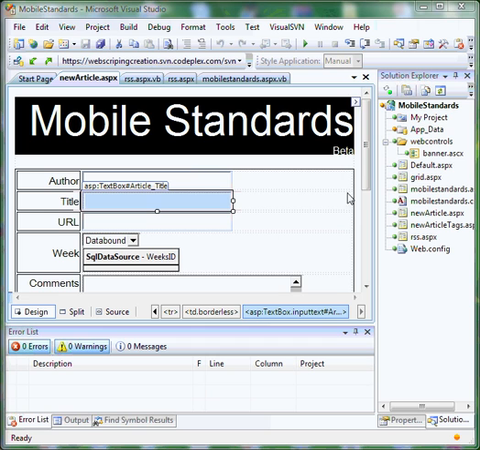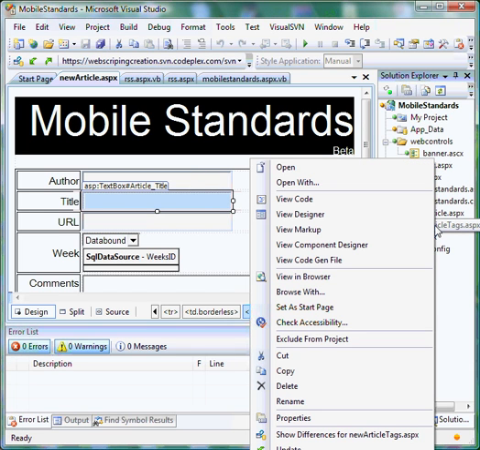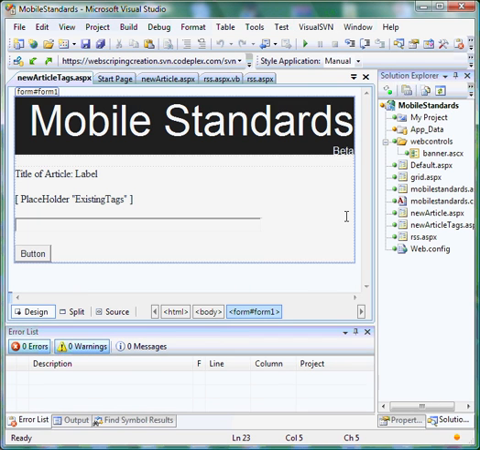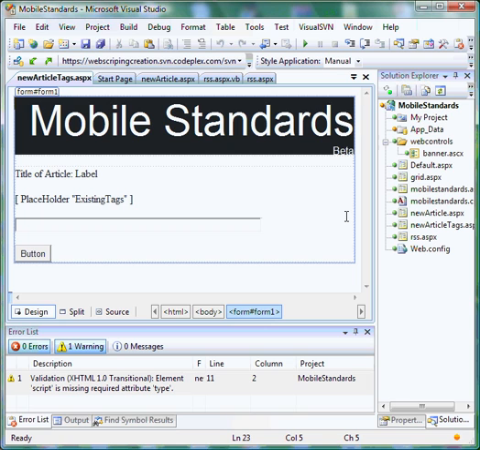So let's go back into new article tags.aspx and look at the designer first of all. Before we go on, it's always best to check that we're doing things right as we go along, rather than try to go too far ahead.